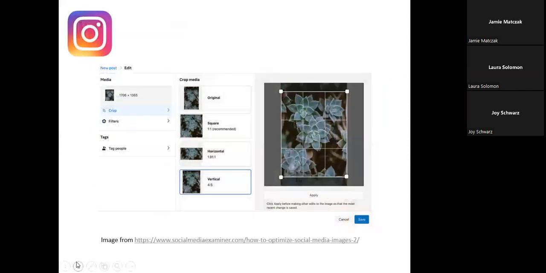Then we get to Instagram. And like Facebook, Instagram's optimal ratio has evolved over time. Notice this looks very familiar. Guess what? Meta owns both. So this set of tools is very similar, if not the same. Initially, Instagram only allowed square images. And it wasn't all that long ago that it was squares, that's it. But again, now we have this crossover between Instagram and Facebook.